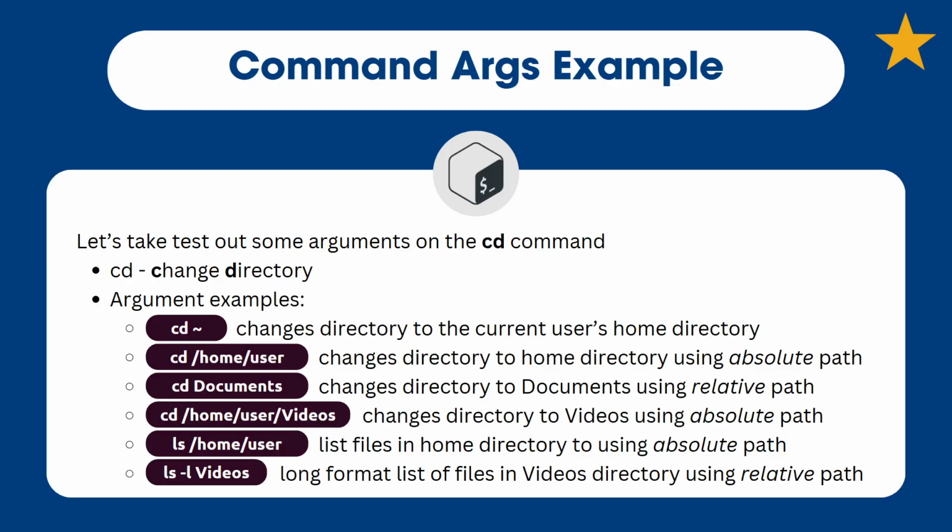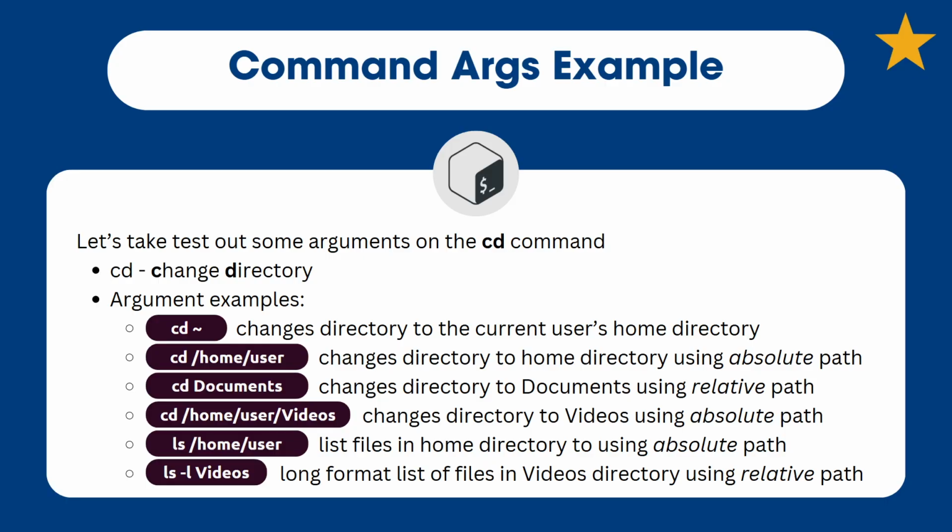So for my examples, for the most part, it's vboxuser. And then cd documents, it's using the relative path. So it's assuming you're in your home directory because that's where the documents folder lives. So you can run cd documents without the full absolute path. Say you want to go to the videos folder. It's in the same directory as documents, but we can use absolute path as well, right? If we want to use extra energy, because you got to write the home/user.